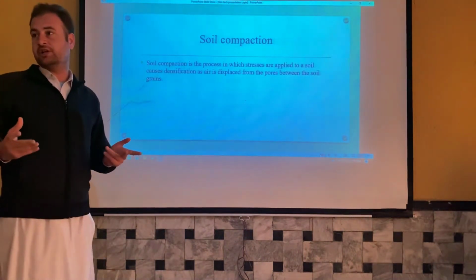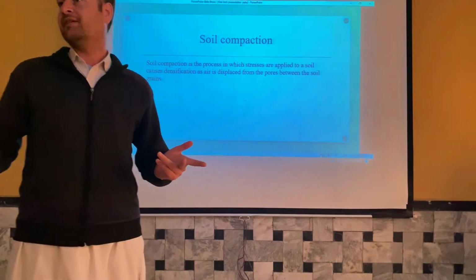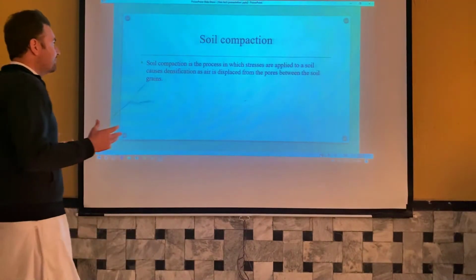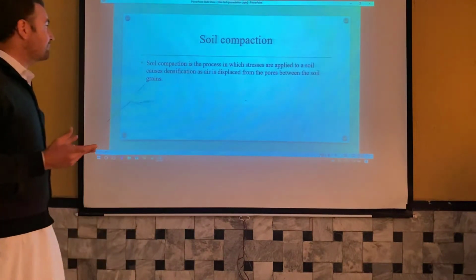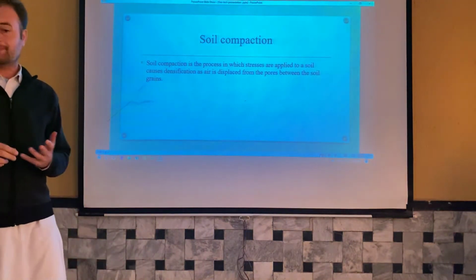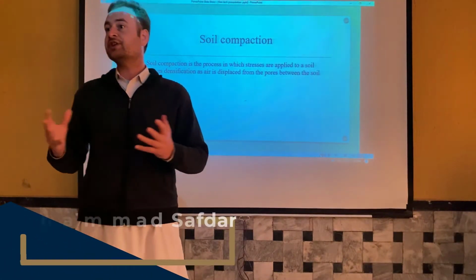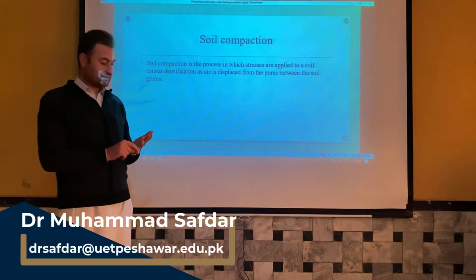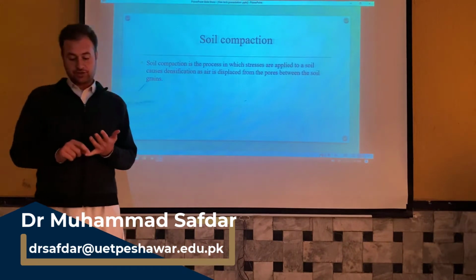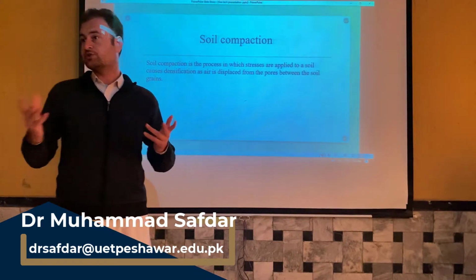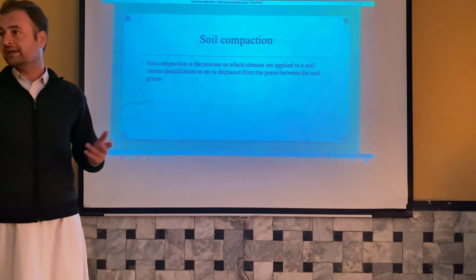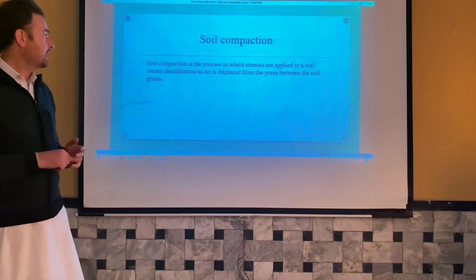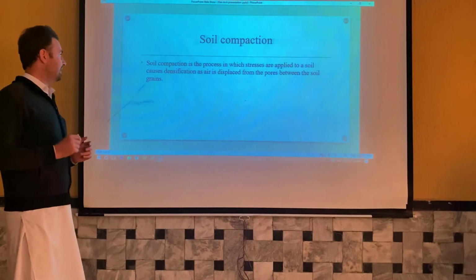So my topic is the introduction. I would like to give an introduction of this topic: soil compaction. First of all, what is the compaction of the soil? Compaction is a process in which pressure or stresses or forces are applied on something, in this case on soil, and squeeze it, intensify it, and its unit strength is increased. So that's why, as the forces are applied, the air is extracted out from it and the soil is densified.